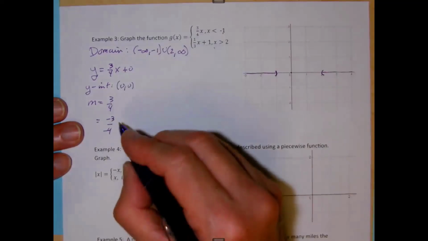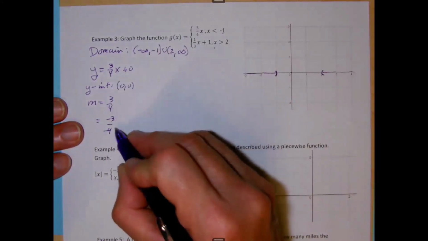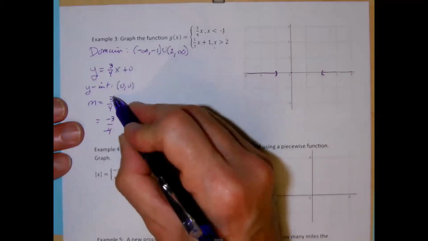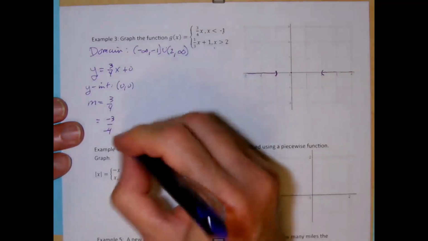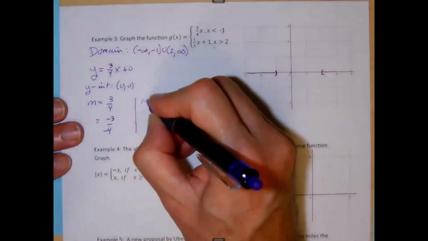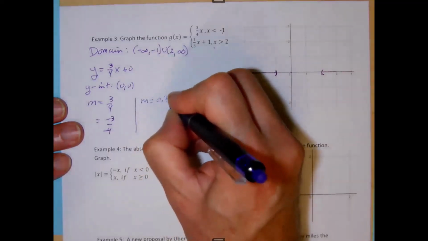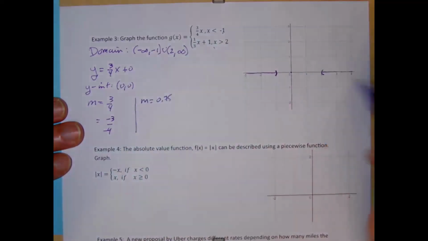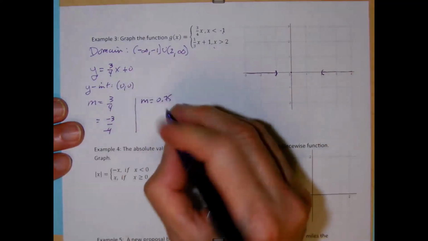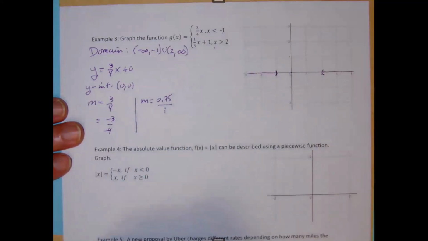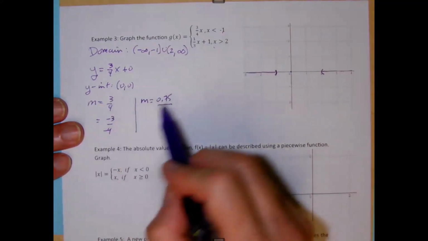One thing you can do is look at it from this perspective. If I were to write this as a decimal, again, just trying to change things up a little bit, if I wrote m as a decimal, it would be 0.75. See, if I have 1, 2, 3, yeah, perfect. I did it right, unbelievable. But then I can think of it as a fraction, -0.75 over 1, right? 3/4 is 0.75.